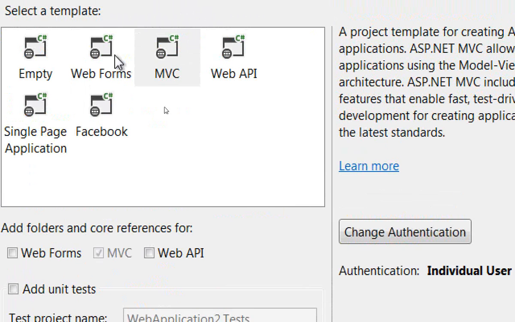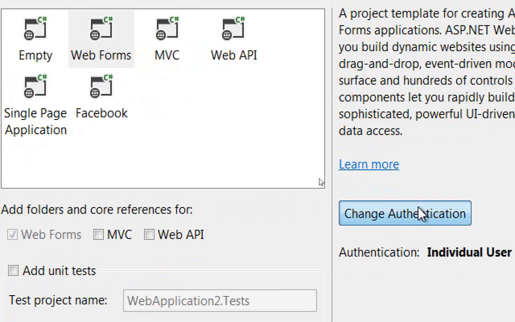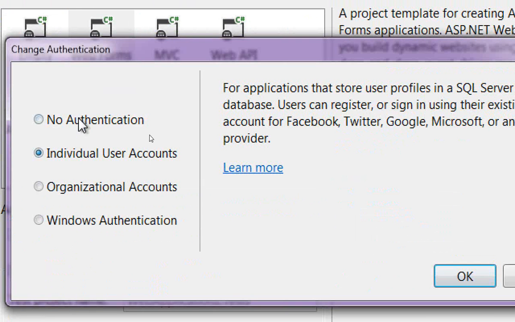Plus, when I select web forms, I can actually change authentication. So I can say individual user accounts, meaning you will have a SQL Server database or whatever your backend, and then you will store a table, and the table will have all the regular sign up data or login data.